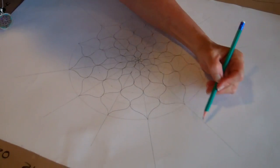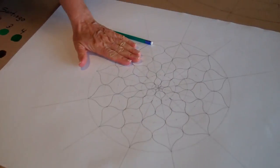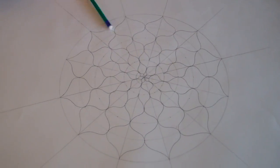So we can get bigger if you want. We can make it in increments, but I think we'll leave it like that. And then you're done, but what do you do next? You color. When you color it, you can erase these grid marks that we started with, and you can leave the circles or erase the circles. I like to encourage people to play and do what they want.